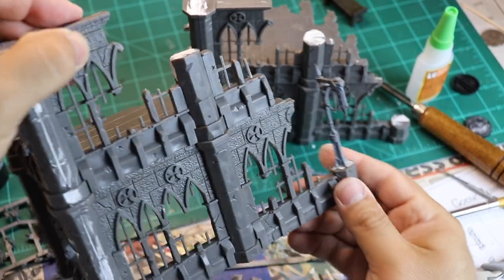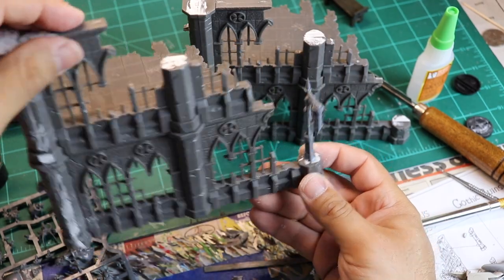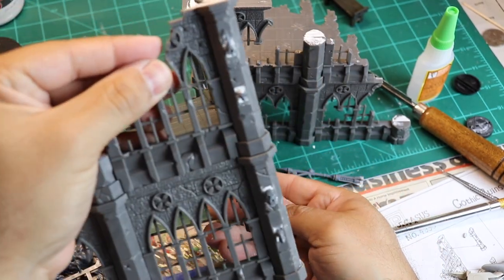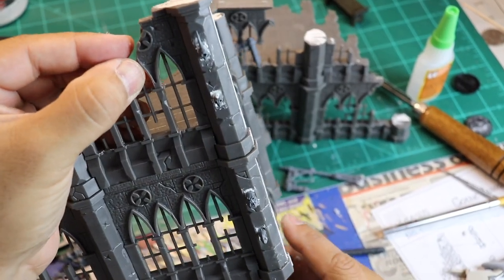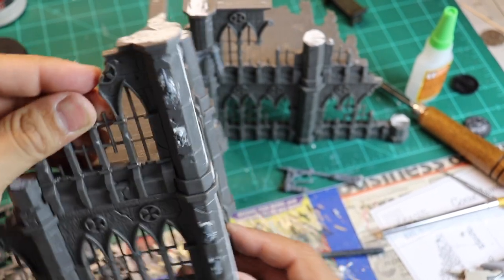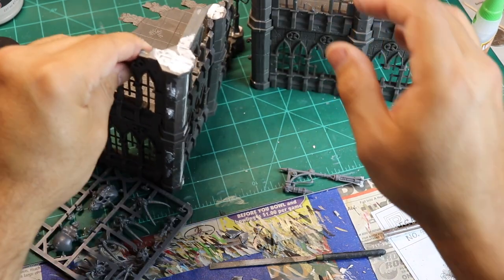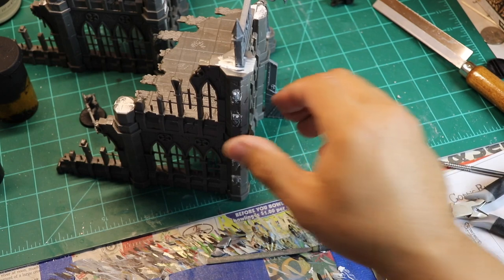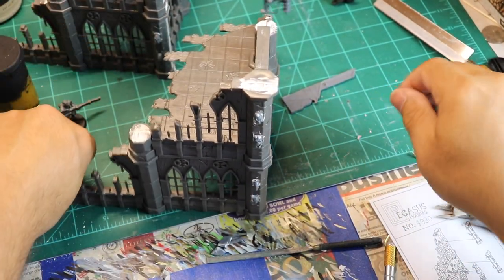And I think it really looks nice that, you know, something took that down and then somebody just constructed a lamppost out of nowhere. I just figured it added some 40K flavor to it, or some kind of Warhammer flavor to it. I really wanted to make this stand out and be a unique piece on the table. So I'm adding a lot of little accoutrements in order to really make it stand out and make it individual.